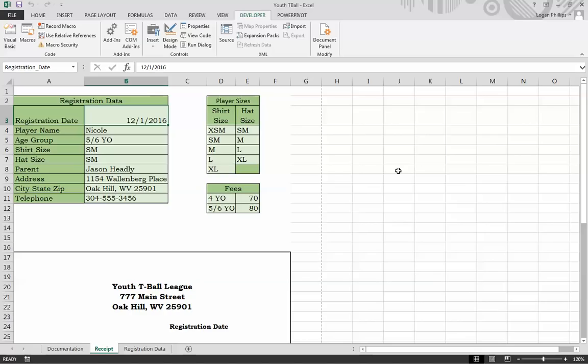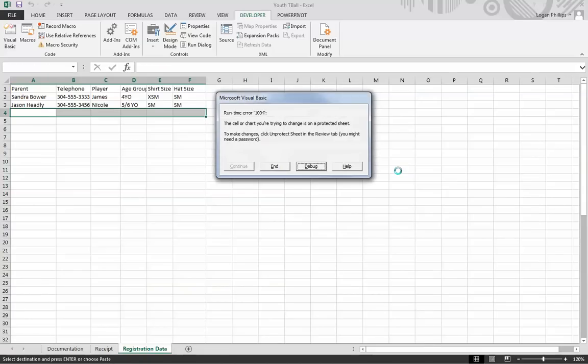Now, looking at this, the book made a stupid error of me following along here. The first step of the macro should have been turning off the protection and then ending with turning it back on. So when I run this macro, I'm going to get a runtime error. So my cell is on a protected sheet. So I'm going to go back through this, and I'm going to do it with the first step being unprotect the sheet, run through the process, and then re-protect the sheet.